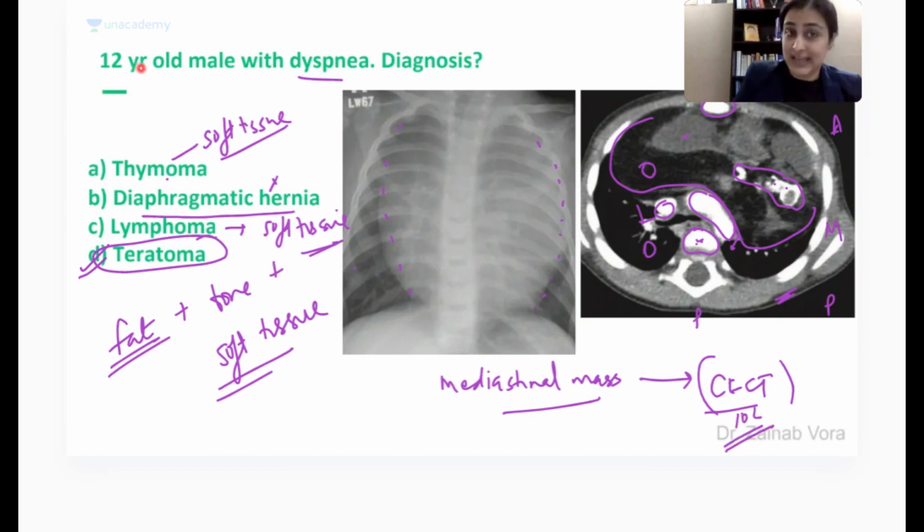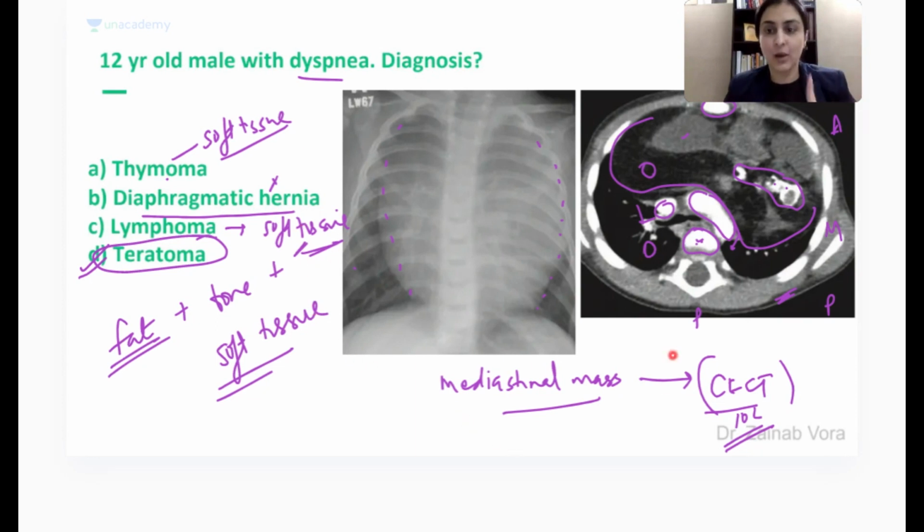Shivashankar, age. Remember, teratoma can be seen in a wide range of age groups. It can be seen in children also, middle-aged also. So age for teratoma is not very reliable. It is seen usually in any age group till the middle age. Right. So lymph nodes, again, you will see a soft tissue. I will show you lymphoma also today. I will show you how it looks.